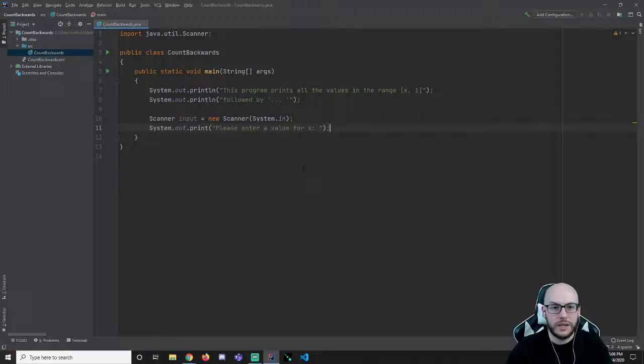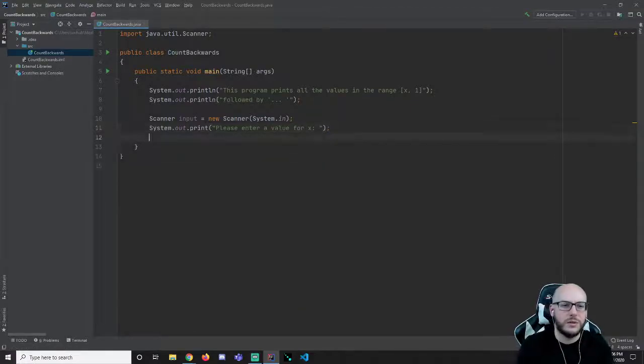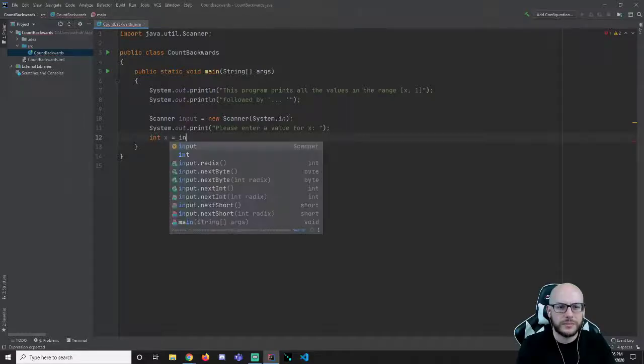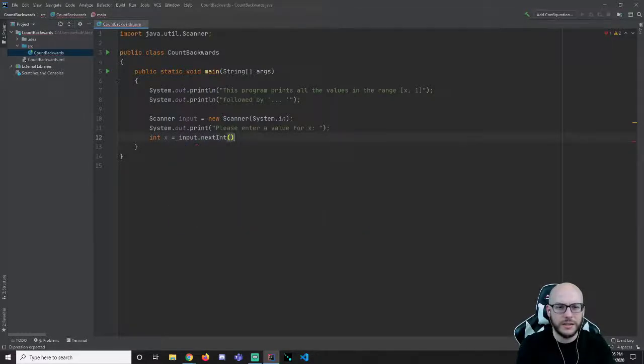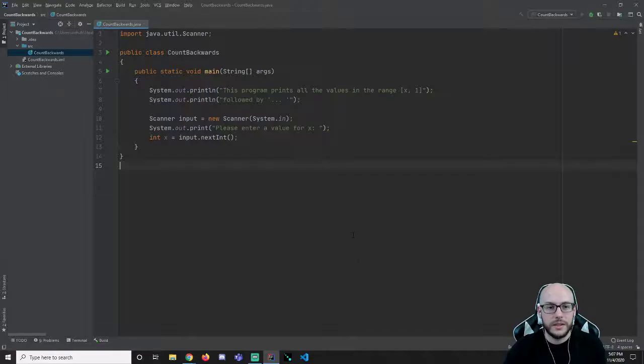Let me show you. We're actually going to right-click in free space and tell this to run. Actually, it's not even going to wait for us. Let's go into step 4. Let's actually capture that. I'm going to create integer x. This can be input.nextInt. Okay, all I've done is implement scanner. We're getting input from the user, and we're going to save it into x. I'm going to tell this thing to run.